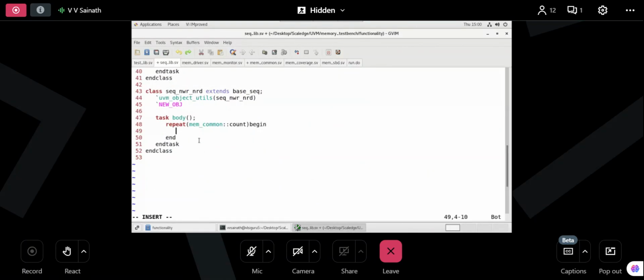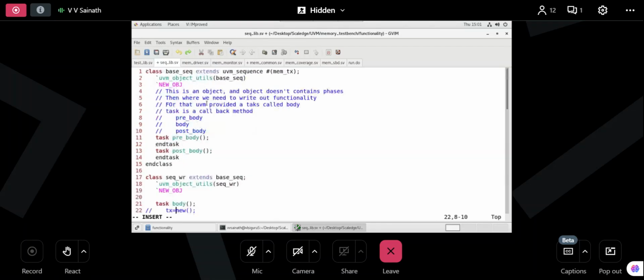So I am writing tick UVM do with request dot write read is equals to 1 semicolon. That's it. Next I need to declare a sequence, I mean this one.